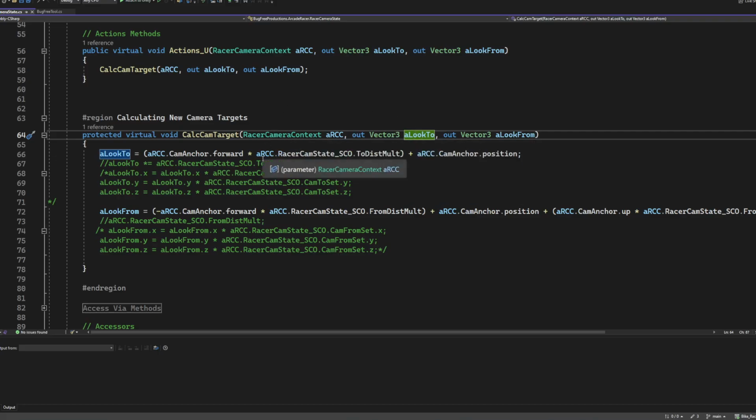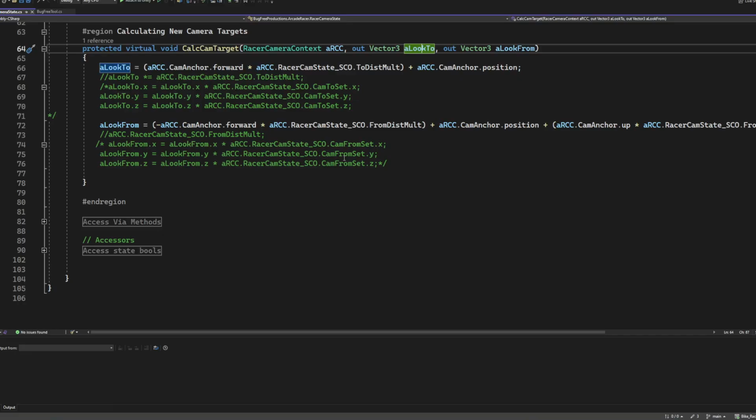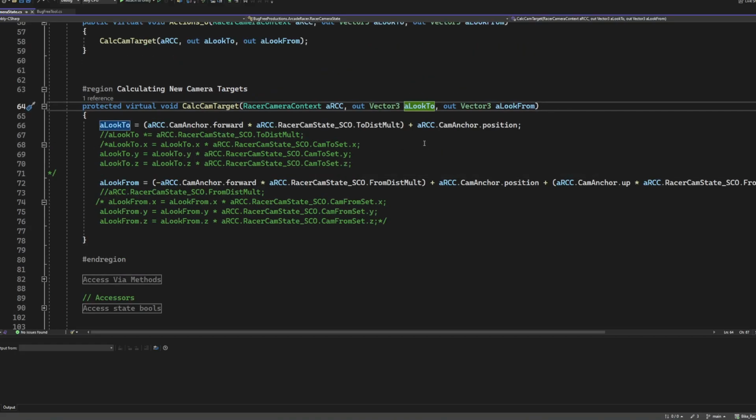Racer camera context. Okay, so that's promising. We have a context here, and I'll let my context point back or have a value that we can give them for rigid body, which is good, which is kind of what we're going to be looking to do here.